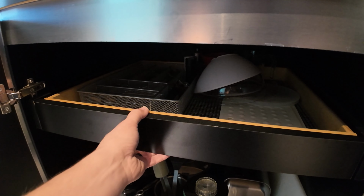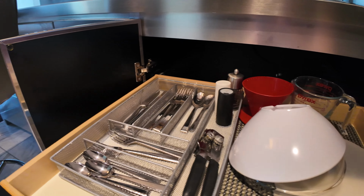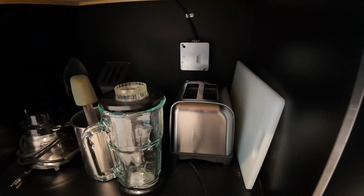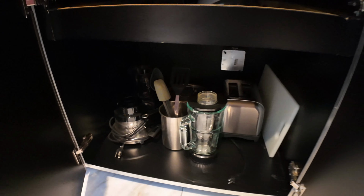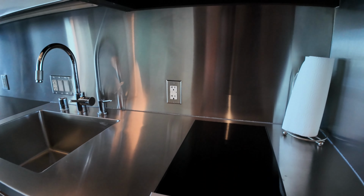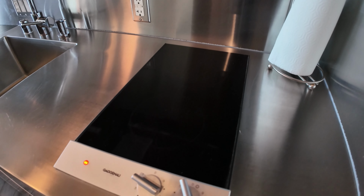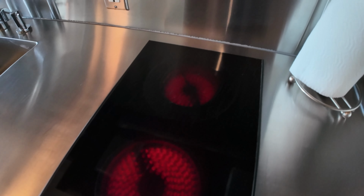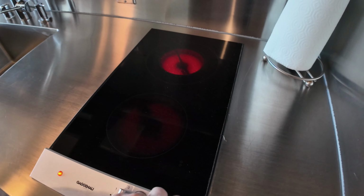Very nice to see all of these here. Oh, this is great. This looks like it's just never been used. This is awesome. Very nice. And your extra small appliances down here. Fantastic. And then I'm just going to quickly hit this on. And of course, I am not a home inspector, but I just want to make sure that I know what my clients are getting into as best I can. There we go. These are working correctly.